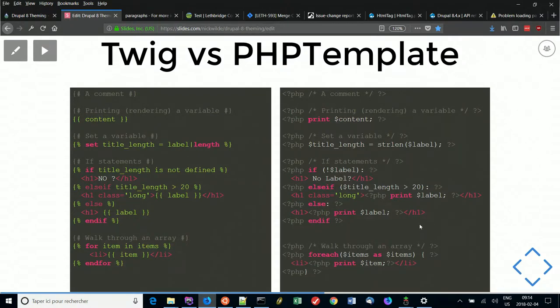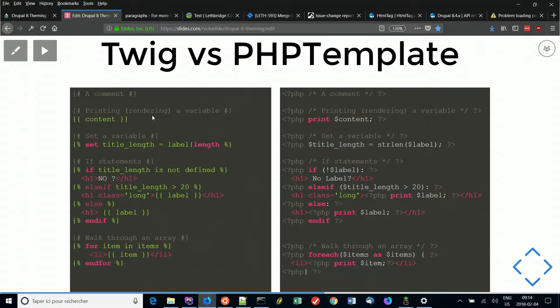Slightly more complicated is variable setting. You're not using PHP anymore, so any function that you're doing with Twig is going to start with a curly brace and then a percent sign, ending with a percent sign and a curly brace, instead of PHP tags. If you're just printing, it's the two curly braces starting and ending. And then for setting a variable, you would say set, variable name, equals whatever value you want. Whether that value is another variable, that's fine.